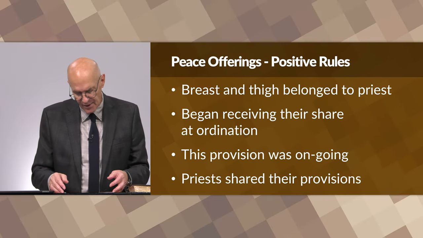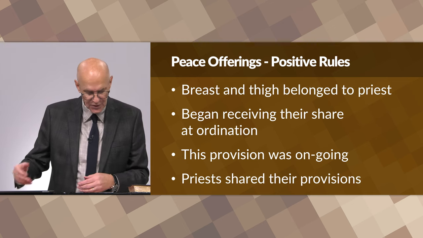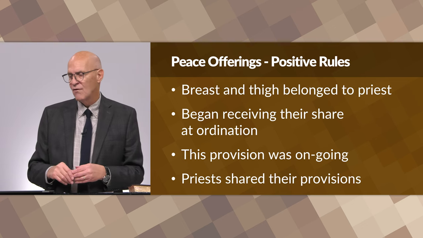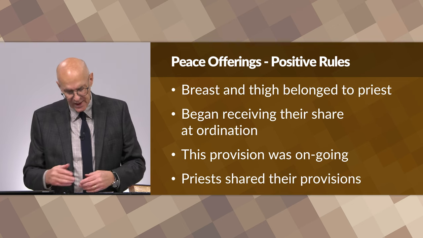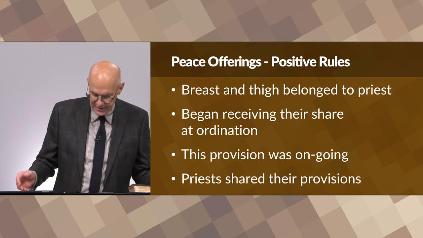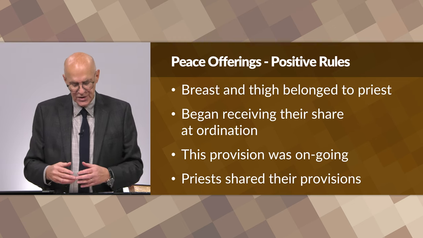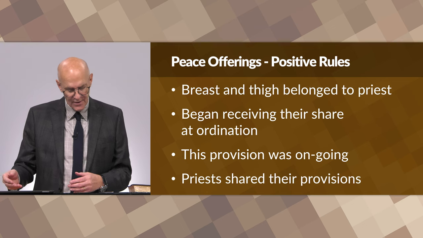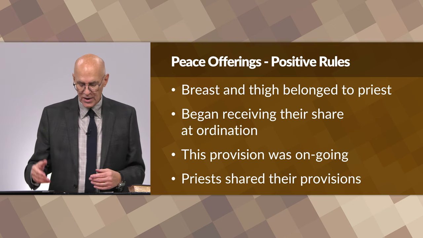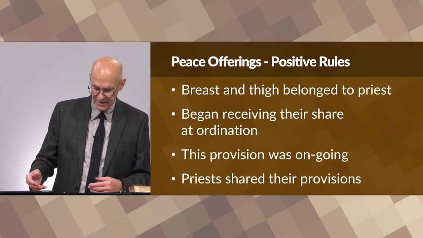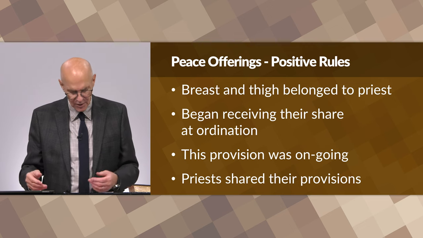It is stipulated that the breast and the right thigh of the peace offerings were to be their provisions forever, along with the major portion of all the grain offerings. And so sin, guilt, and burnt offerings left no portions for the priests, since the entire animal was burned to ashes. However, priests were due their portions from the day they were ordained. They were to receive these forever, it says in the passage, meaning so long as the law of Moses was in effect and practiced, or for the rest of the age. That's what forever meant at that time among the Jews.